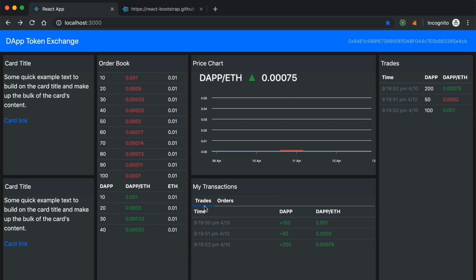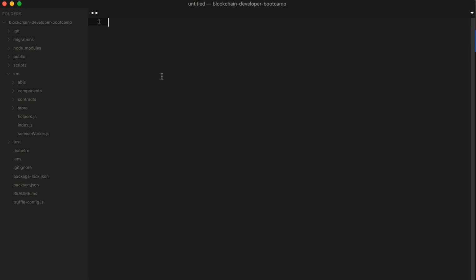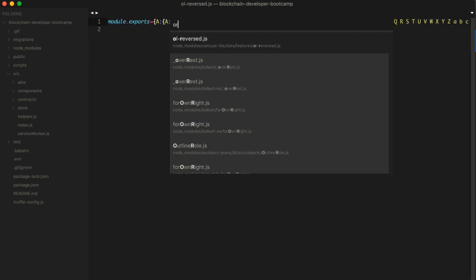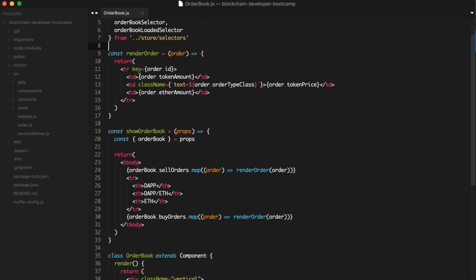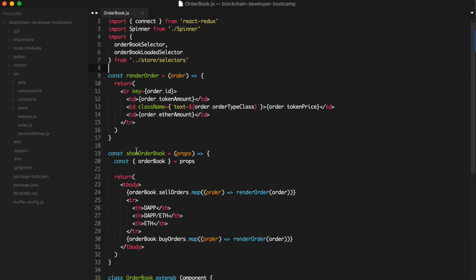And if we were a participant, then we'll see the trade listed here. And if it was our order that got filled, it'll get removed from here. Okay, so let's do that. We'll pretty much do that just like we did with the cancel order feature. I'll go to the order book component, and what I'll do is create a way to let the user know that they can fill an order.